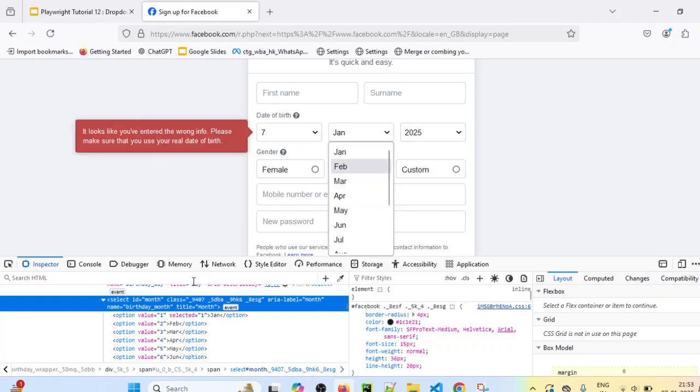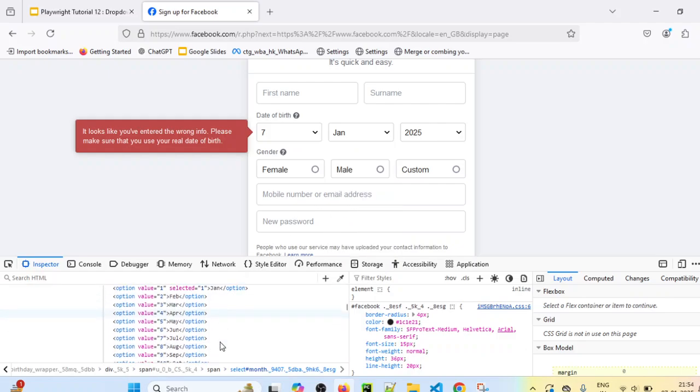For option value equal to 1, January is there. Second option with FEB as text. Third option with value equal to 3, and March is the text displayed inside this drop down. Basically this text is the visible text, or we can say a label text.